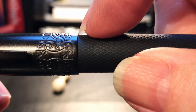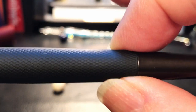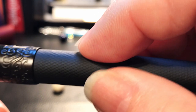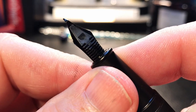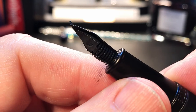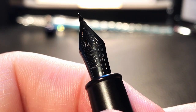There's a very small step down to the barrel, which is metal but coated with a rubbery material that has a light crosshatch pattern in it. The barrel tapers down to a black metal end finial and a flat end. This barrel material is much smoother and grippier than it looks like in photographs. The cap snaps off to reveal a black metal tapering section with a small lip towards a number five size black steel Fude nib and black plastic feed.